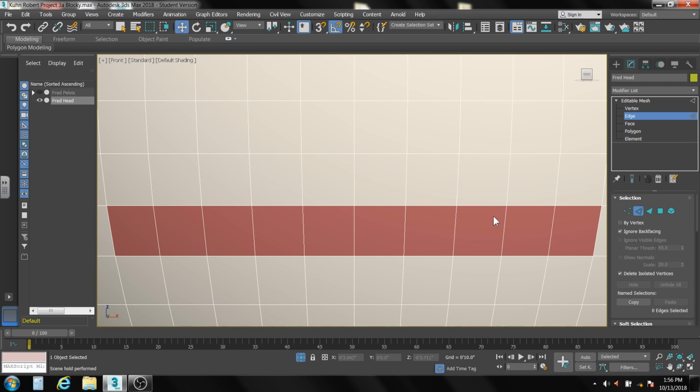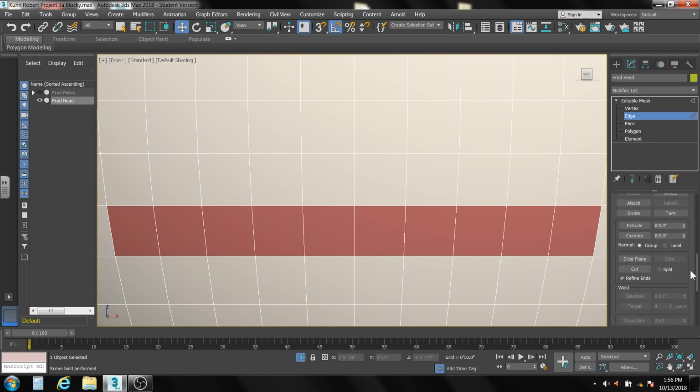I want to get real close to it. And going down here in the parameters, I'm going to go all the way down till I see Cut right there. So there we go. There's my cut. And you'll see that when my cursor goes over one of these lines, it changes to a little bullseye. Okay, so I'm going to go here, maybe a little bit above center, and I'm just dragging this line over to the other side, sort of getting it nice and straight, and letting go. All right, and so that has essentially cut these polygons in half.